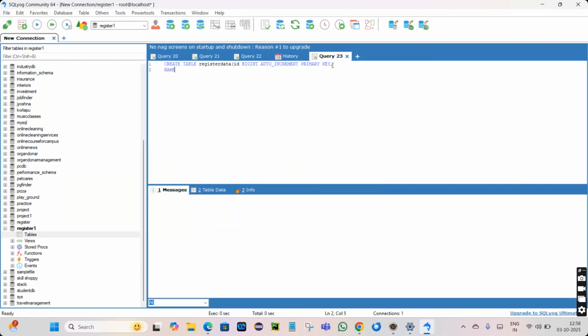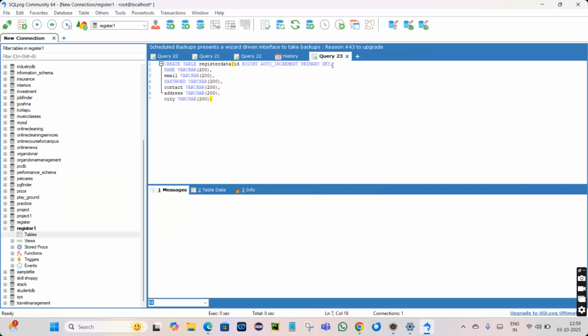Take name, varchar 200, then email, varchar 200, password, varchar 200, then contact character 200 or 300, 200, then address 200, city character 200.